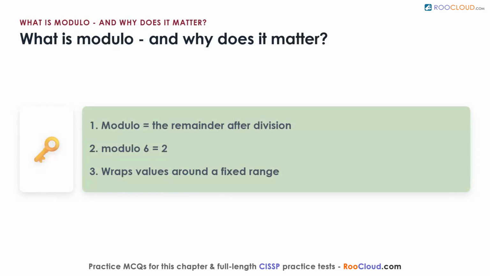What is the modulo function, and why does it matter? Modulo is simply the remainder after division. Divide 8 by 6 and you get 1 with 2 left over. So 8 modulo 6 is 2. Cryptography leans on this constantly, especially to wrap values around a fixed range. It is the reason a cipher can shift past the end of the alphabet and loop cleanly back to the start. Picture a clock face. Add 5 hours to 11 and you do not get 16, you wrap around to 4.